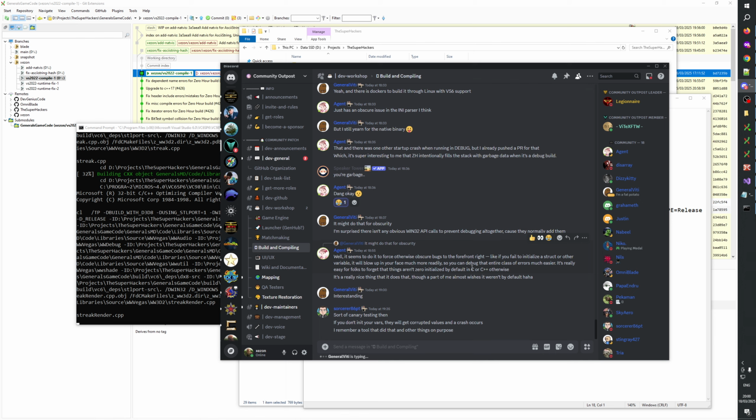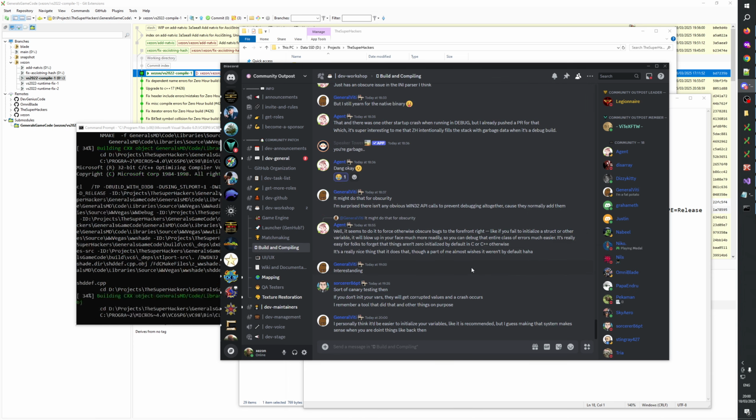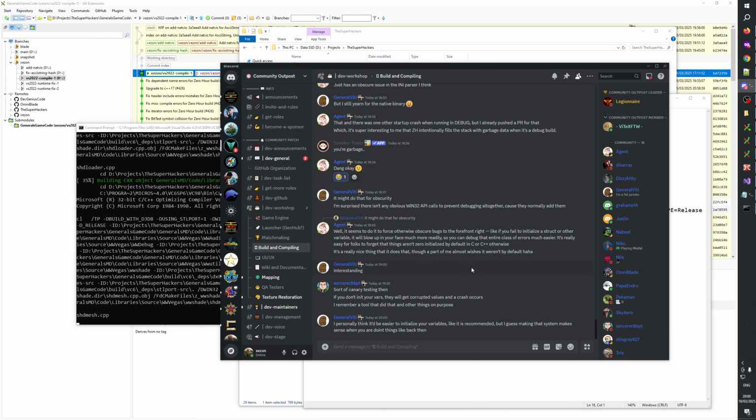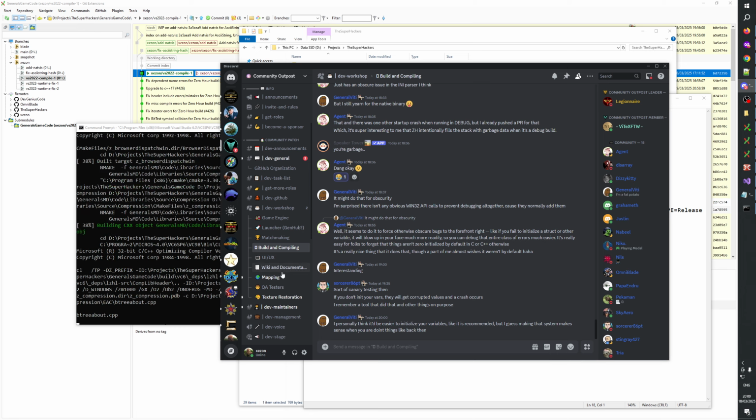It's really easy for folks to forget that things aren't zero initialized by default. It's a really nice thing that it does that, though a part of me almost wishes it burned by default.